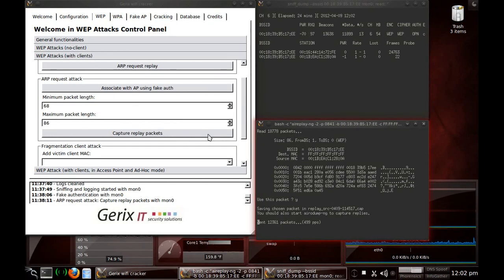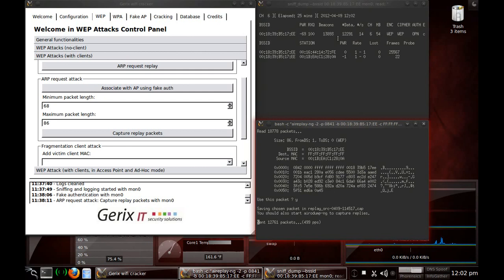Alright, now as you can see, I have the packet flurry that already happened. Sorry I wasn't able to catch that. As soon as this got done, all I had to do was put Y and hit enter, and it started sending the packets out, and it sent a flurry at 14 packets per second, and this is how much data I have right now. Like I said, I want to get up to at least 10,000. I think that's probably the quickest way to crack.